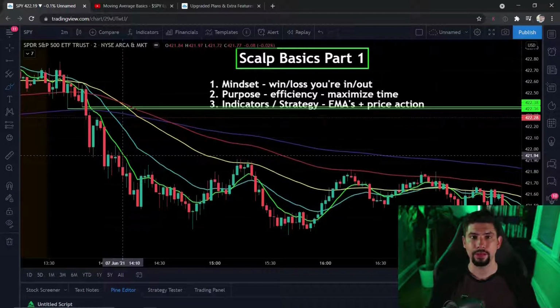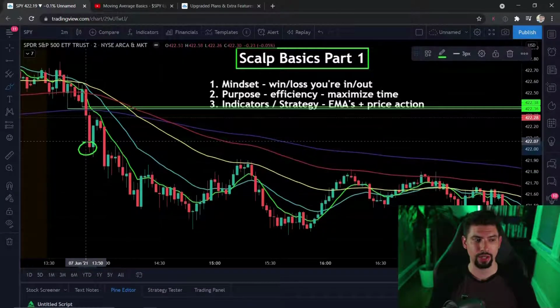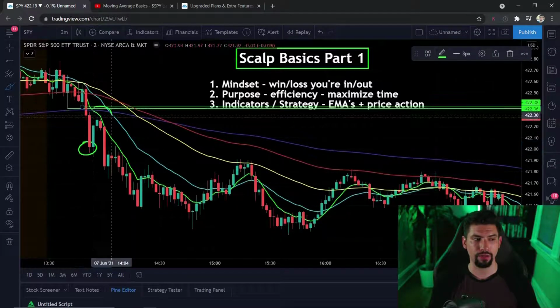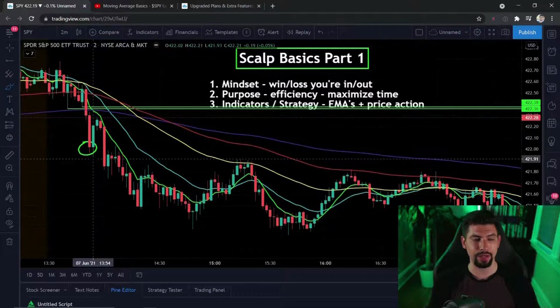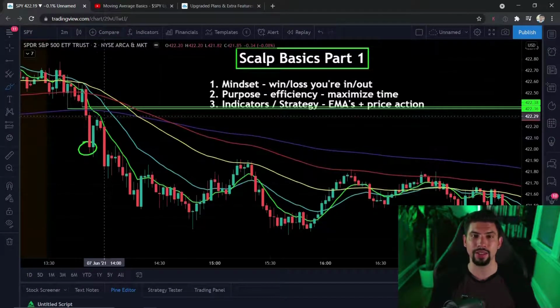That being said, I would not be looking for another trade after this candle here, because we are far away from the 8 EMA. And what tends to happen is you start to see price again snap back like a rubber band and test that moving average again. So as it goes back to test it again, the chart is setting up again. It's setting up for another potential trade. And in this case, the bias is to the downside.